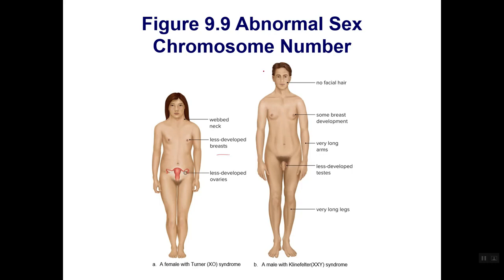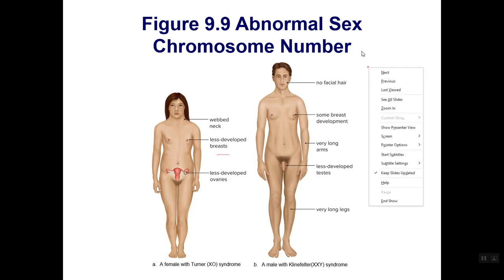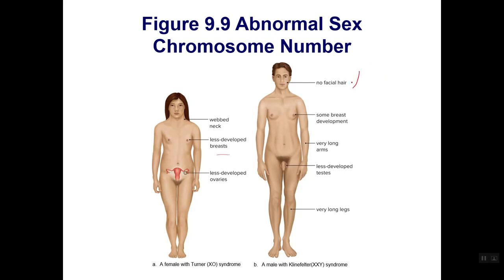Another thing that I thought was interesting that I wanted to share, that I didn't put in this PowerPoint, was that there are other sex chromosome number abnormalities that are similar to Klinefelter syndrome, such as XXXY or even XXXXY. And I thought it was interesting to share that the more X's that are added to the genome, the more severe the side effects are. Typically, starting with XXXY, you start to see more disabilities, especially cognitive disabilities, and it gets even worse as we see additional X chromosomes.